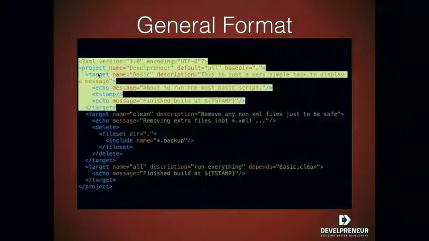Now, a target is pretty straightforward. It's got to have a name, otherwise it essentially doesn't exist. And if you give it a description, it has the idea of a main and a secondary task. If it has a description, it assumes that's a main task. If it doesn't, it's going to assume it's a secondary one. That comes into play if you do an Ant command and you ask it for projects.